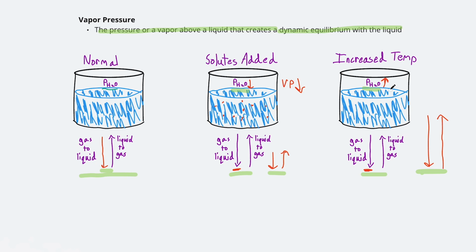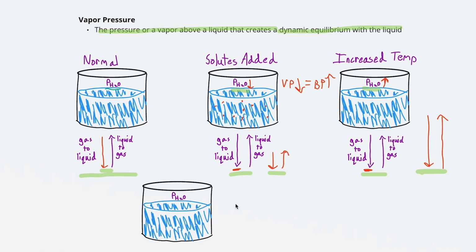And real quick, going back to the part about solutes, we concluded that vapor pressure was lowered. At the same time, you could also say boiling point was raised by adding the solutes. So anytime your vapor pressure goes down because you did something like add solutes, your boiling point would increase. That's a connection you want to make sure makes sense, and that you know that is the correlation between those two.